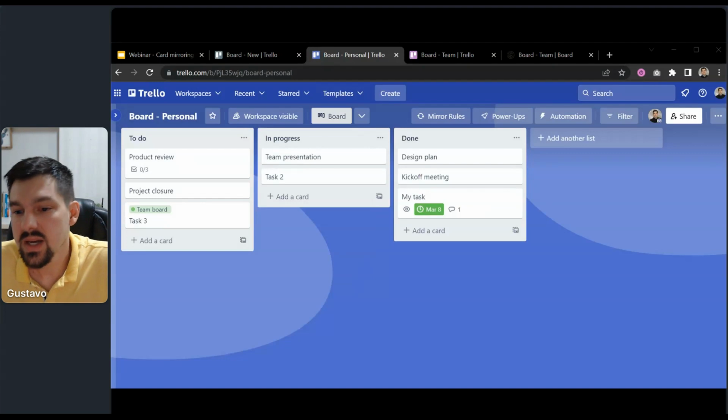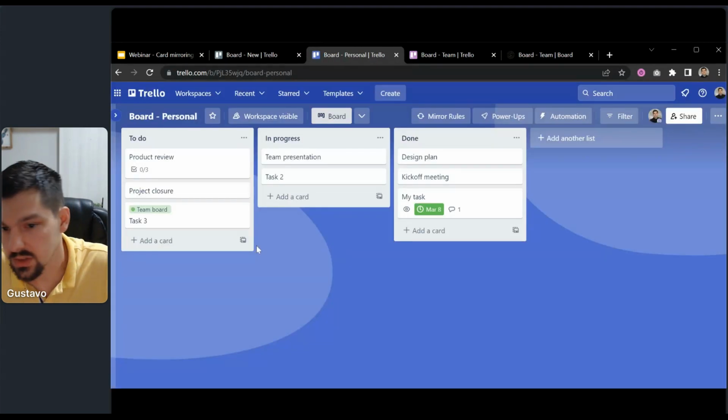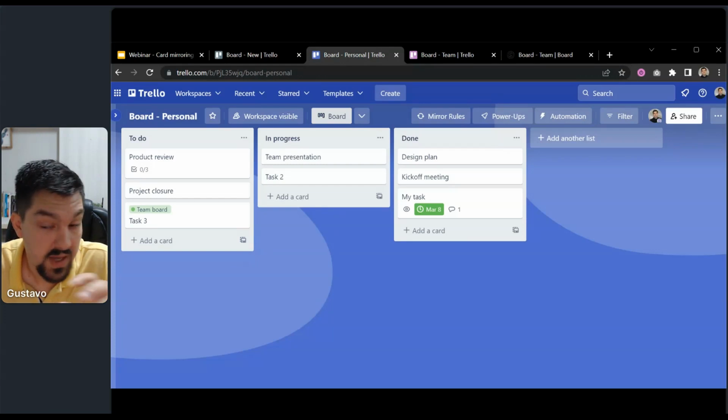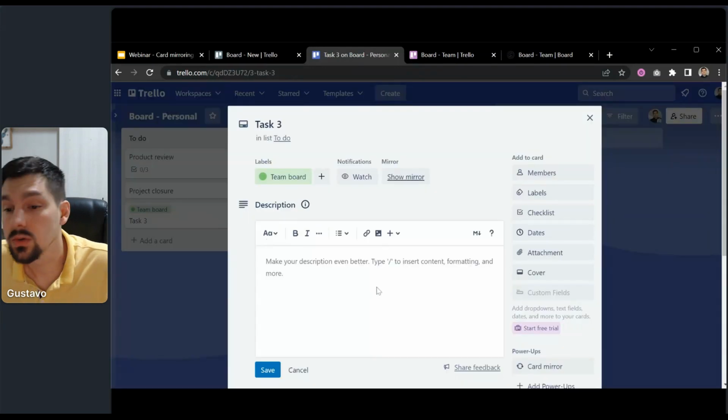But I would say that the basics are that you can mirror cards manually. You can change the attributes that you select to sync, and you can create automation rules. One more thing that is interesting to note is that you can mirror a card to multiple boards, so that's called the mirror group.